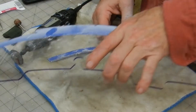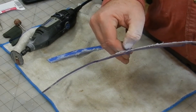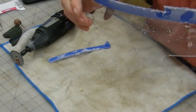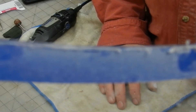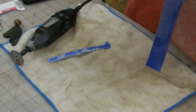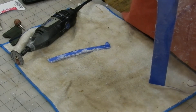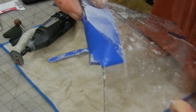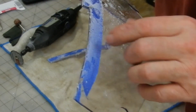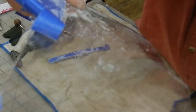You want to wear something over your face because this stuff will kill you. If you can see the cut — super clean, super straight — and we did no damage whatsoever. This painter's tape comes off real easy. And you can see where I hit it a couple of times just by accident and it didn't damage the glass at all.